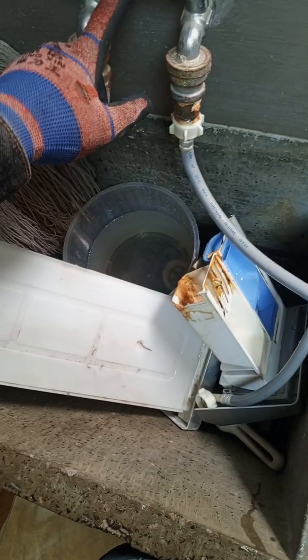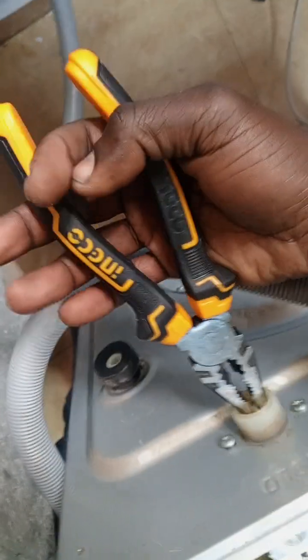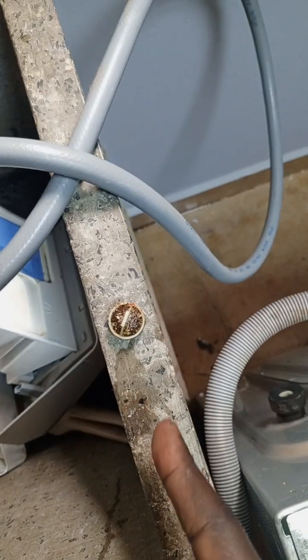Just locate the main tap, the garden tap or the washing machine tap, make sure it's off, then unscrew this from the valves. Once you unscrew that, get a pliers and pull this out. You see, it's completely clogged. Water can't pass through this.